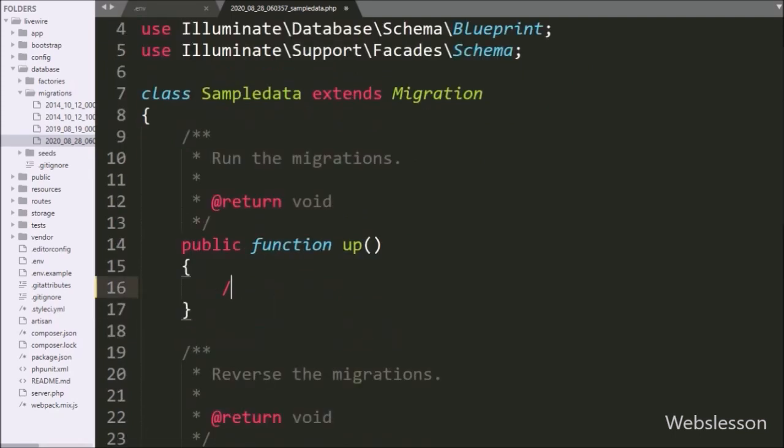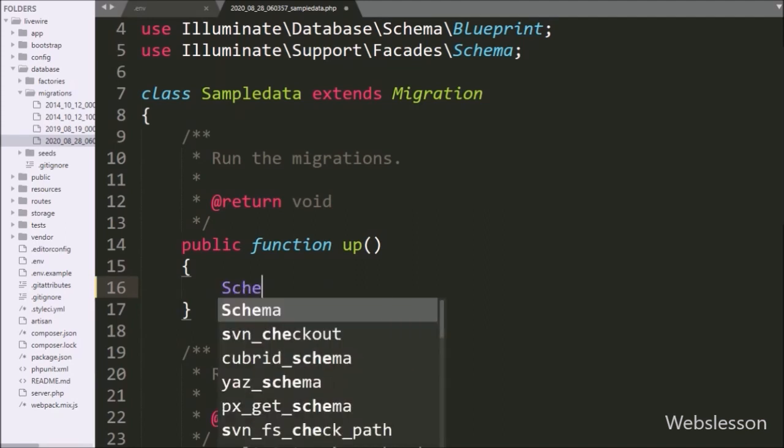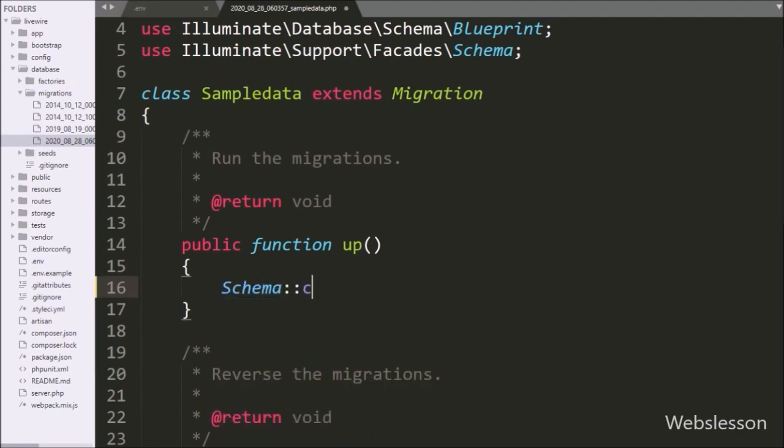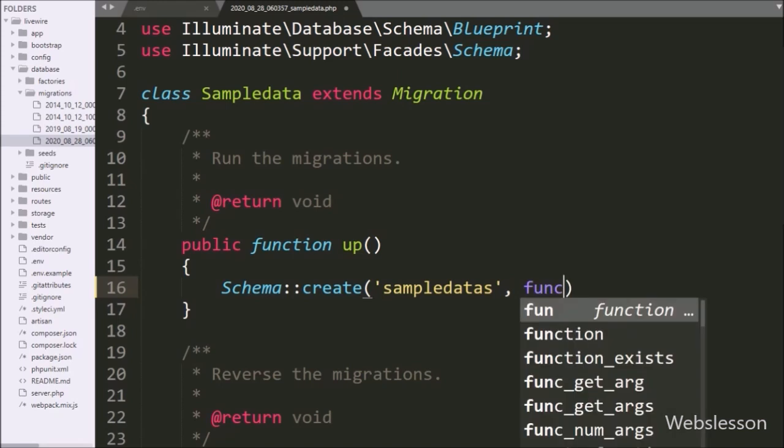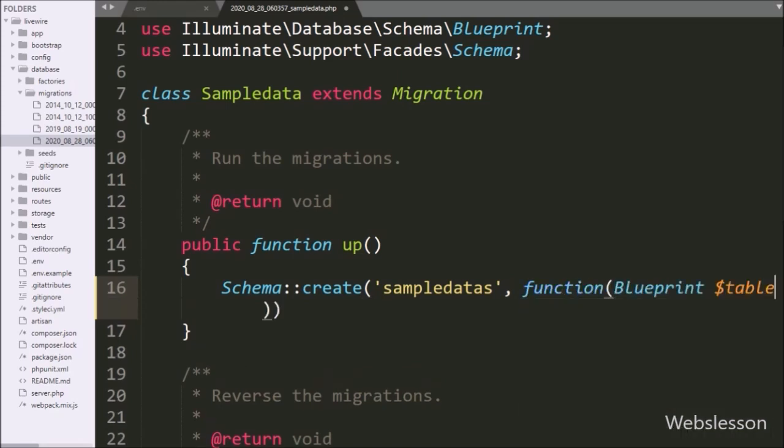First we go to the up method, and here we write the Schema class with the create method, and under this method we write the table name sample_data, and as the second parameter we write a callback function.